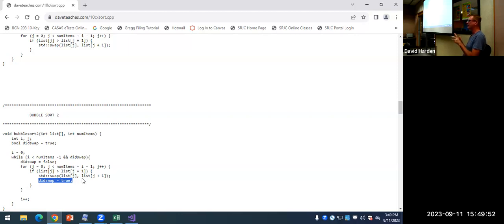The other thing is that you might want to do this if you have a situation where you suspect things may already be sort of roughly in the right order. Anyway.